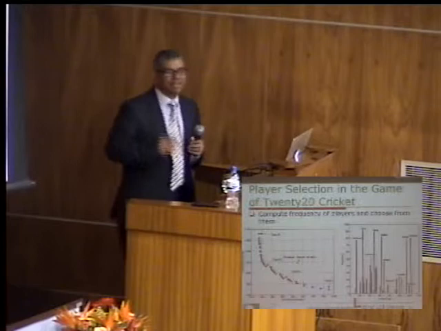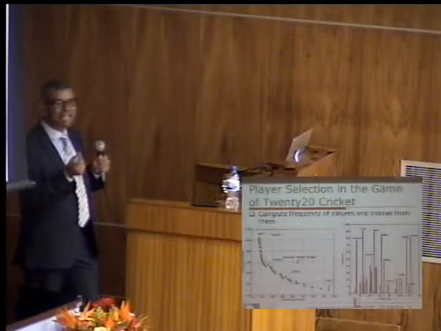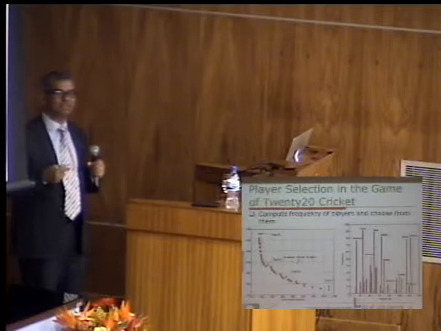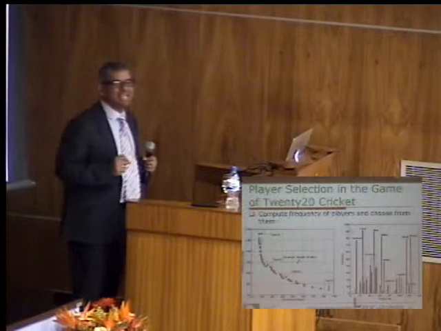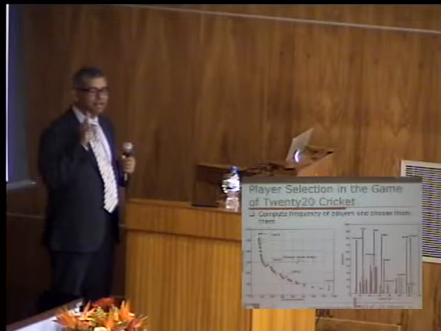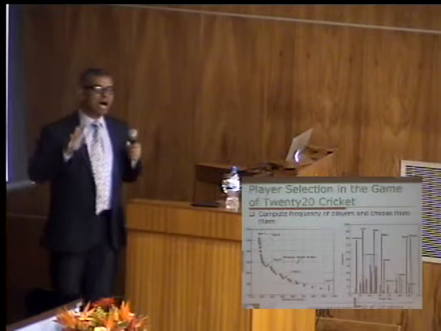There are 2 aspects of this game. One is called the batting performance, the other is called the bowling performance. It's like baseball. I don't know how many of you know cricket. It's a little complicated, but once you know the rules, it's a nice game. There are 2 aspects of it, batting and bowling. So what I did is I collected the data from the internet of all the current players. There are 129 of them that are playing well. Their data is available. What is their score in the bowling compartment? What is their score in the batting compartment?